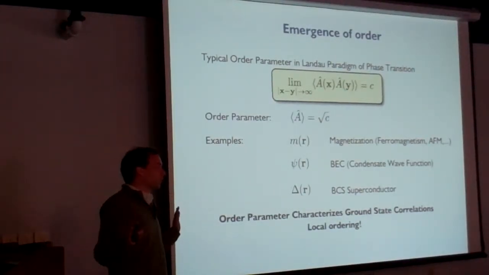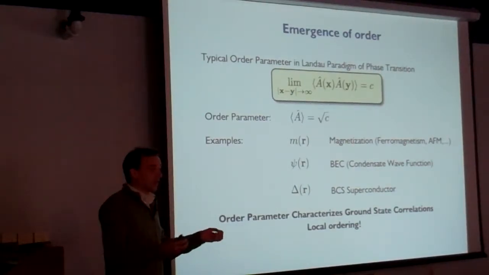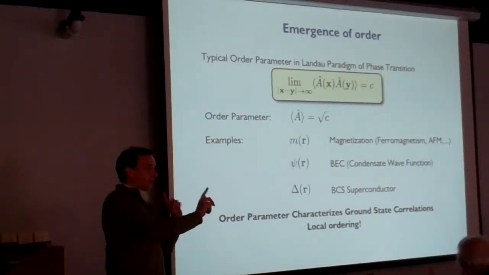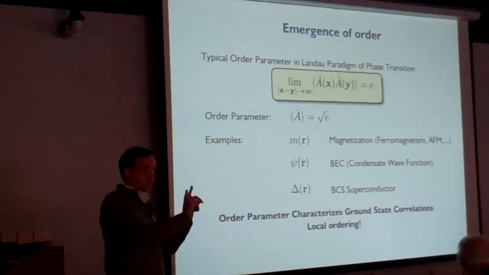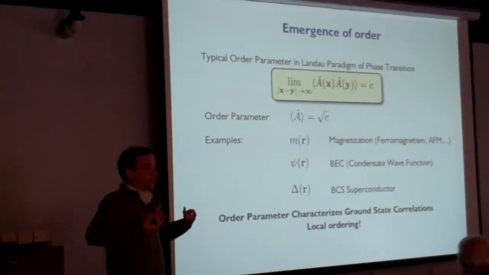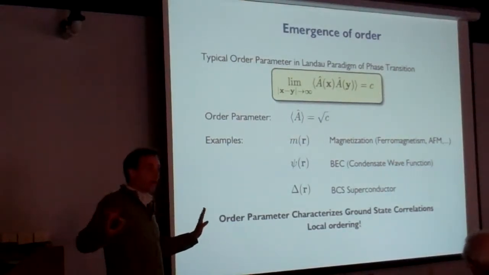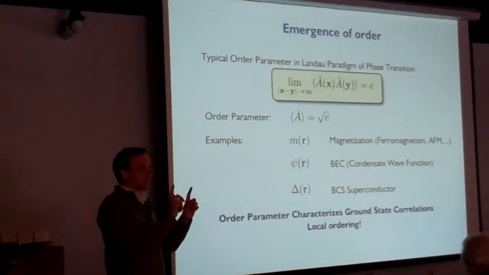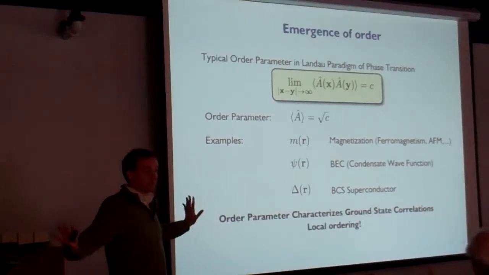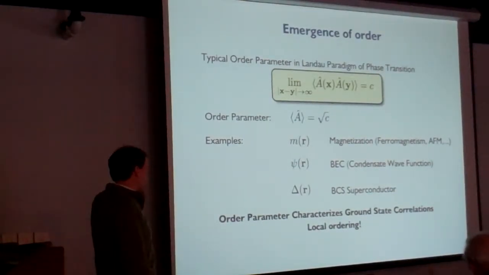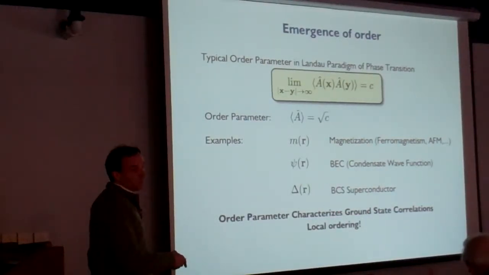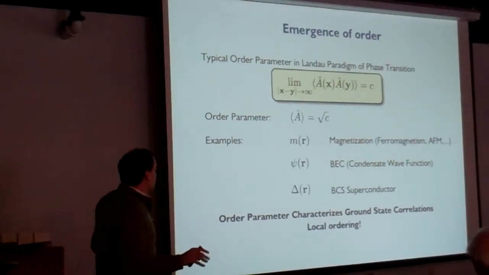For example, in a superfluid, you have this microscopic phase showing up that develops long-range order. In a magnet, you have spin orientation showing up that develops long-range order. Maybe ferromagnetic, anti-ferromagnetic, whatever. It's some long-range order of something pretty classical, like oriented spins, for example, or superfluid. Or, of course, in the BCS case, it's the BCS wave function. But these are all simple.